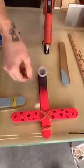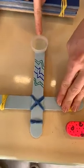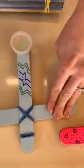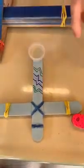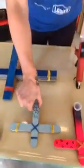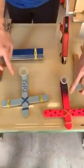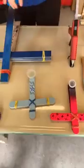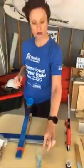Your data collection piece of this, once you're all finished, I'm going to move to that one so that it doesn't hurt it. Once you start using these, you can collect data by using different sizes, or say which ones go farther, based on you versus your brother or sister, if you have one at home, or a friend. You could even FaceTime them and see what they're doing and how far theirs went. You can do data collection in scientific method by using different velocities, using different products to launch. Again, don't do anything crazy that your parents would get upset with you about, but things like marbles, cotton balls.